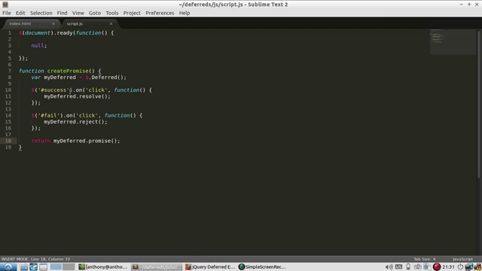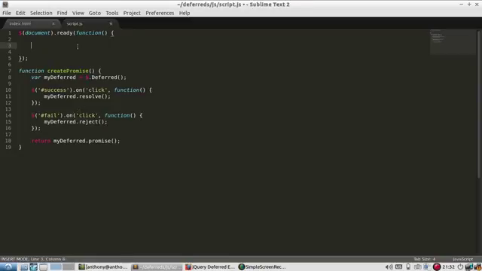So when I return this promise object, I'm giving the caller of this function the ability to know when this deferred object has resolved or rejected. I don't need to pass back just my deferred because, in a sense, the deferred object in general is something that is only handled by the function that is called. So it's sort of like in the background. We don't worry about what's going on in the background. All we want to know is when it has completed or when it has failed. So that's why we just return the promise. And with the promise, we can then check the done, the then, the fail, or the always on that promise object. So we don't need to return the deferred, we just need to return the promise object that is attached to the deferred.